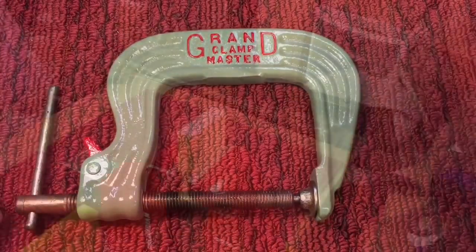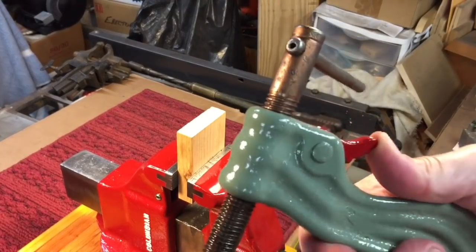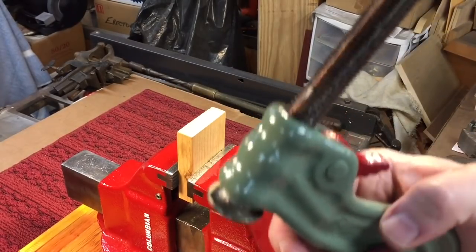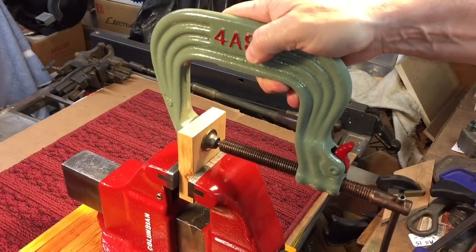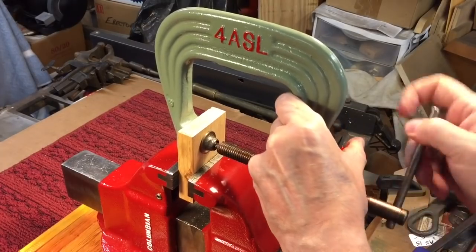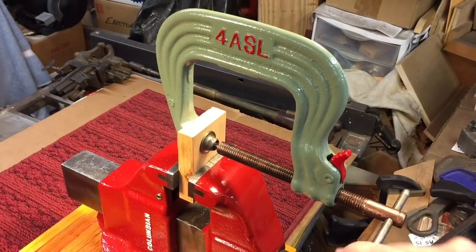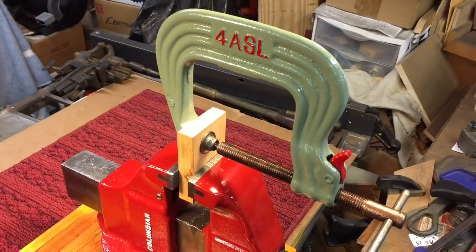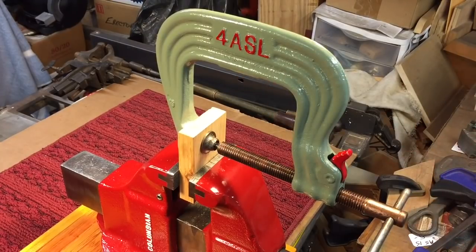Let me show you how this works with the quick release. To operate these quick release clamps, there's a little lever here that you press up and down — it's spring loaded. When you press it back and pull up, that puts you into open clamp position. Then just place it over whatever you want to clamp up, press that forward, give a couple of turns on the back and you are locked up tight — you have a solid clamp. The thing is, because this only grips on one side of the threads, they were never as strong as other clamps, but they have their place, especially for guys doing quick setups for different sizes.